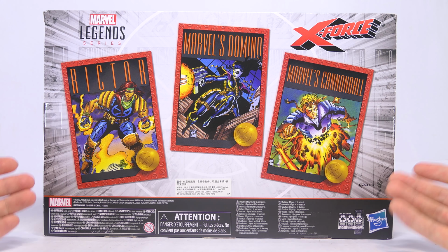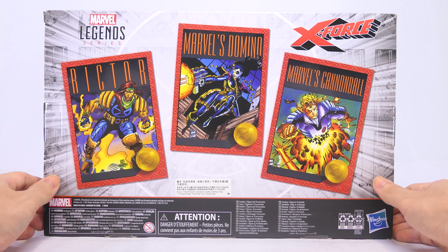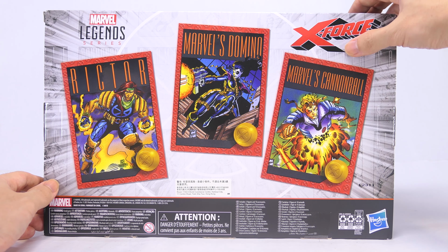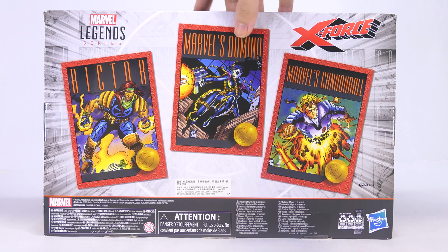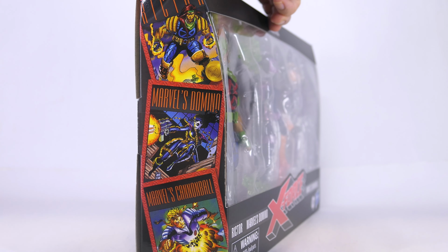No character descriptions this time, and if you observe the backdrop, you will notice that it's all grayed out comic artwork of the other X-Force characters like Cable and Boomer. And down to the bottom of the box we have product information again. Finally, on that last side of the box is the same comic artwork as the previous side.